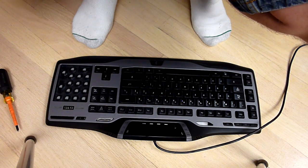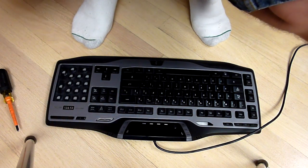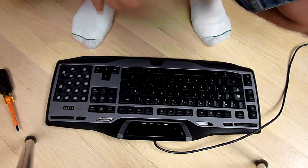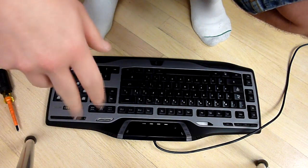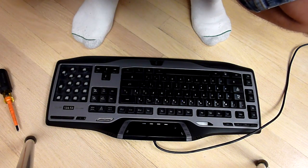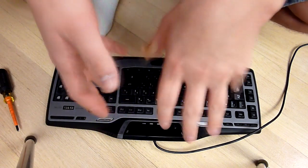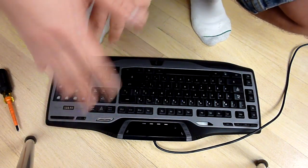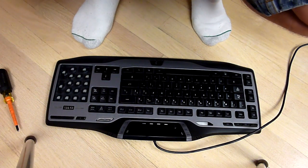This is going to be how to clean your keyboard. My specific model of keyboard is the G15, so that's probably what I'm going to name the video. But this should work for probably a good 80% of all keyboards. They're going to be very similar in how they disassemble. This one specifically is a little different because it's a gaming keyboard, so it's got some extra things in there. It's a bit more complicated, but it should still have the general design.